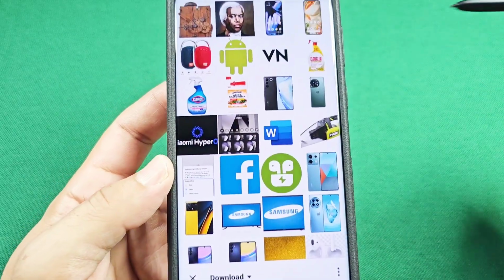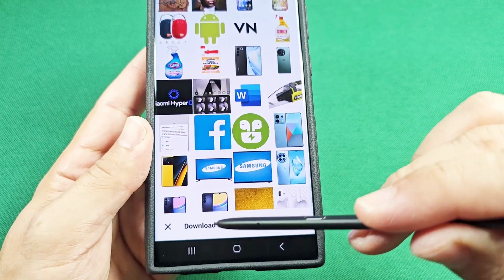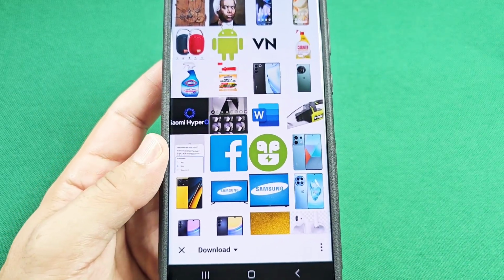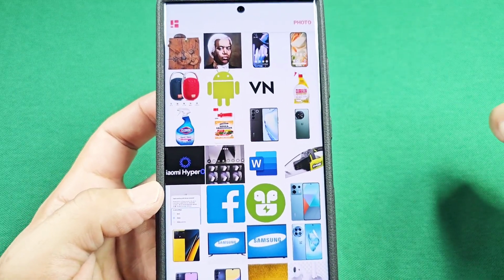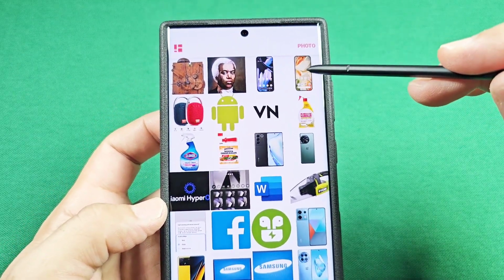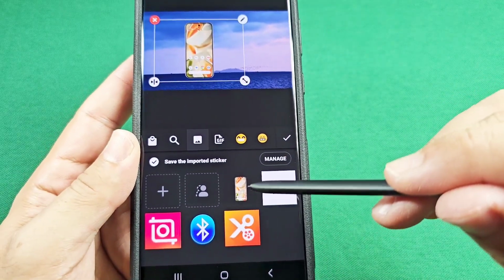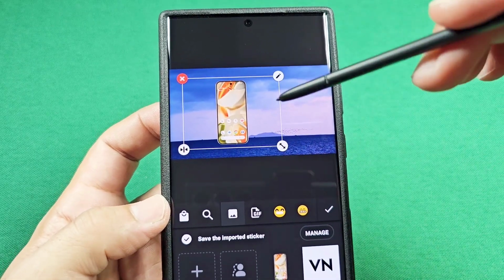So when you tap this here, your photos are all going to just pop up like this. You can use this menu here to cycle through the albums you have on your phone or device. And once you've made your selection, you can go ahead and insert that photo. Like, so I want to go with this one here. And now my photo is going to be here, and the customization options for using it in this method are here.